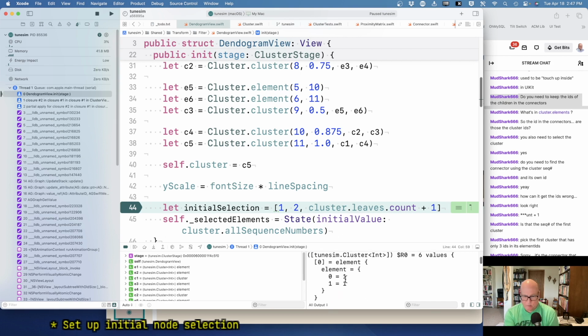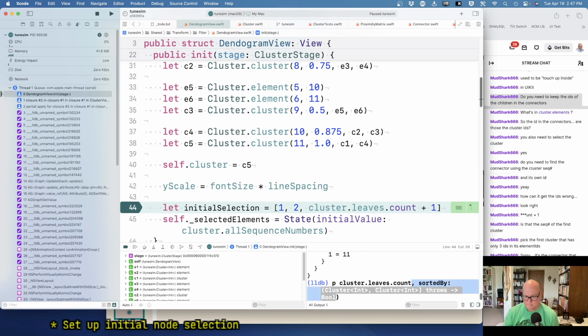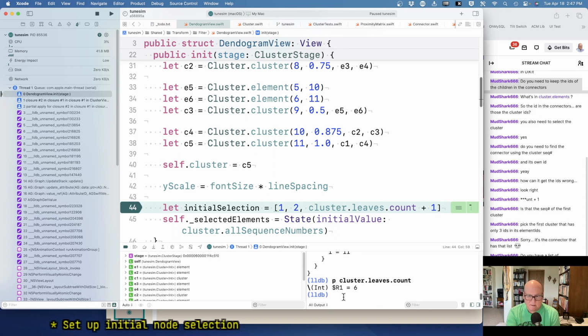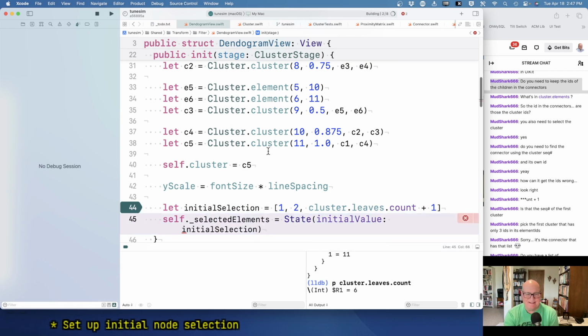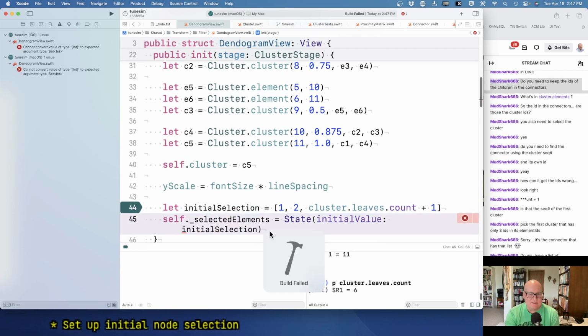Okay, it is one based. Okay. Cluster.leaves.count is 6. Oh, let's assign this to the actual state value instead of floundering around. We don't have a list of connectors yet.